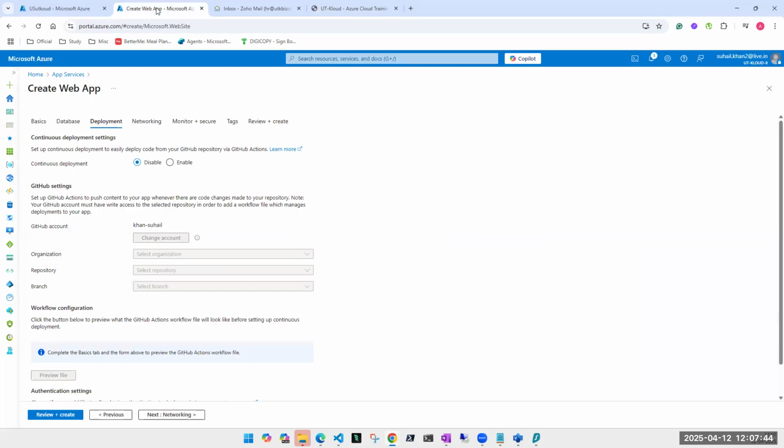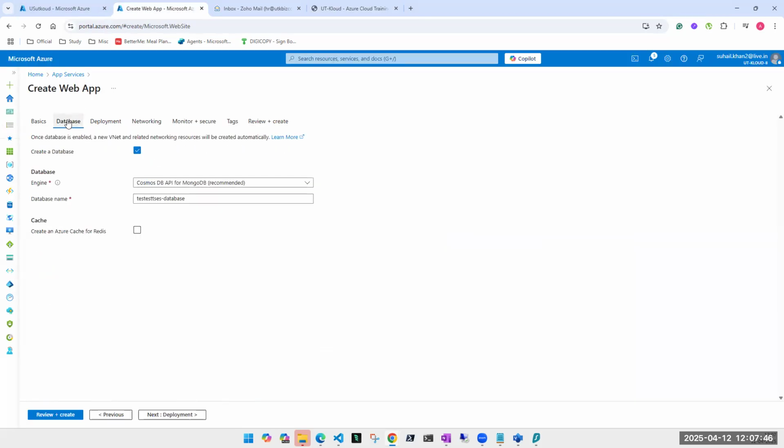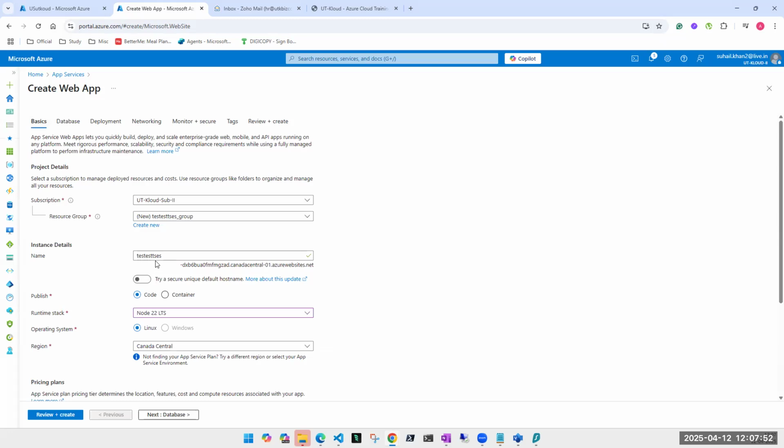Only one factor you can remember: it's your database. If it is connected with a database, it is dynamic. If it is not, then it is static. Clear to everyone?